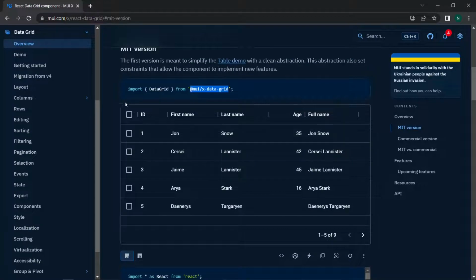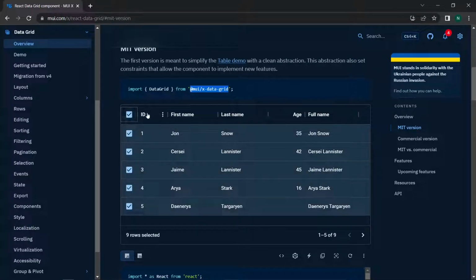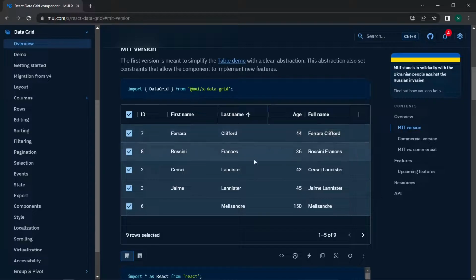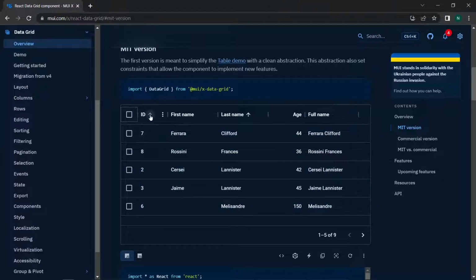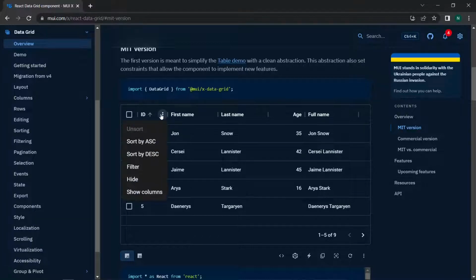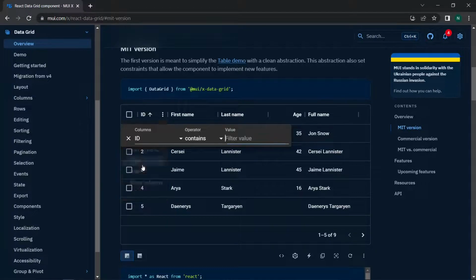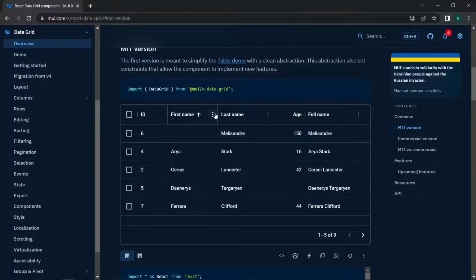Now you can see this is the data grid that we can use. We have a checkbox to select all of the rows, and then we have fields like the columns, such as ID and first name. So those are the columns that are specified, and they are the rows inside the data grid as available in the HTML. Then you have some additional properties inside the fields, like the sort feature. If you click on that, the data will be sorted. You can sort by ascending, sort by descending, and you can have search filters inside the ID. And then you can have all of the features that you can use inside the data grid.